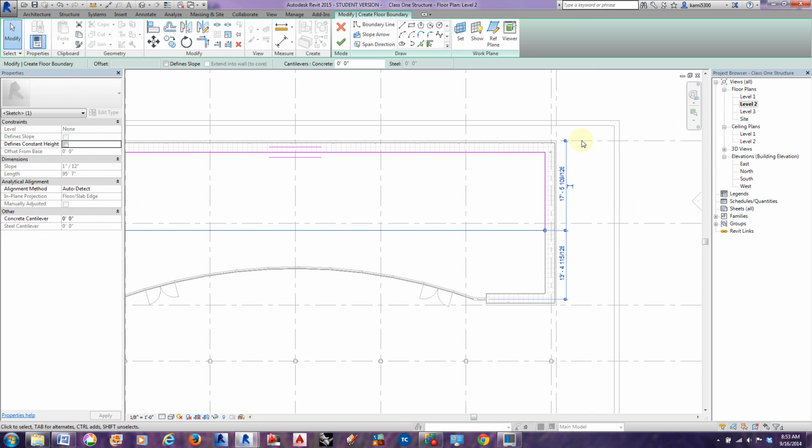You can change this temporary dimension to sit off the grid line by selecting that little blue dot. Allows me to change that.